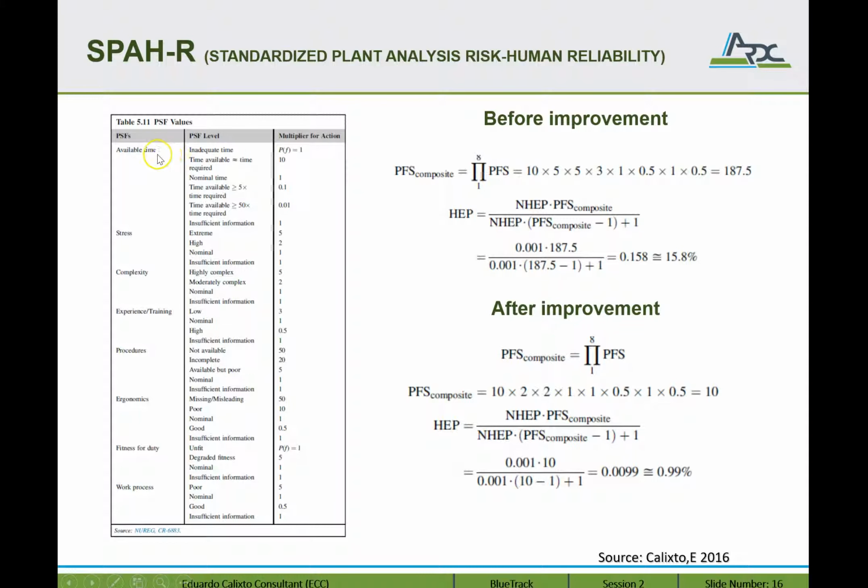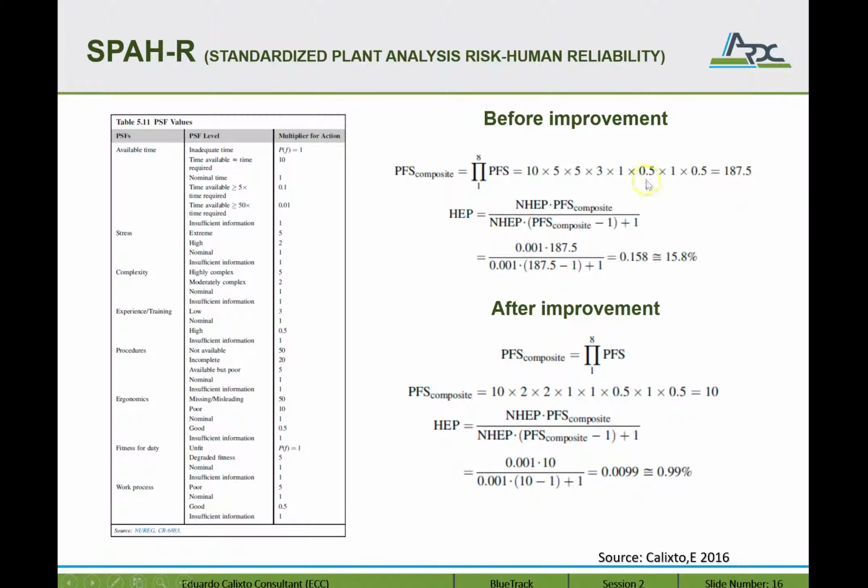So for example, in the first case, concerning replacing this sensor, the available time is equal to time required, so I input 10 here. The second one is the level of stress, so it is extreme stress, so I put a 5 here. And then I assess the performance factors for this specific task and put in the value here. In the end, I got my PSF composite here. That's 187.5.